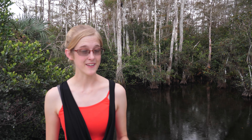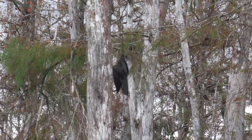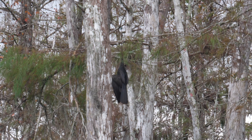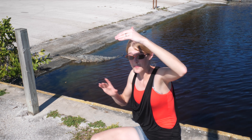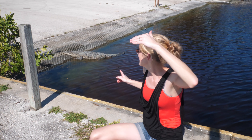This isn't about alligators, but it's something we just came across and wanted to point out. Behind me, up in that tree in the branches, is a dead cormorant, and its beak is wound up very tightly with fishing line. This is why it's so important not to leave any fishing line or trash behind when you are fishing or outside in the wilderness — bring it back home and dispose of it properly, because fishing line can and does kill wildlife. This is just sad.